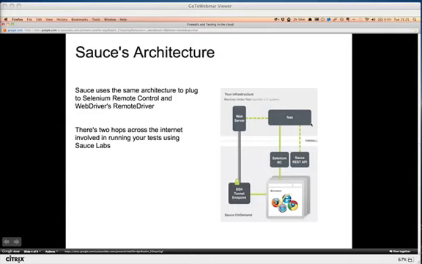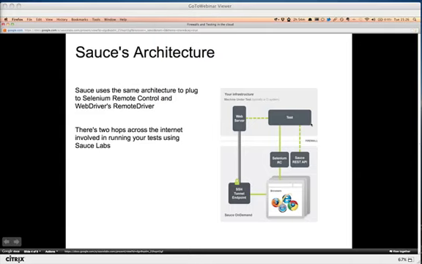So this happens. This doesn't happen that often, but it actually does every once in a while. Again, if you had tons and tons of scripts, and every script is doing, let's say, 10 or 20 or 100 commands, every command is going to be a request back and forth between your test and Sauce Labs.